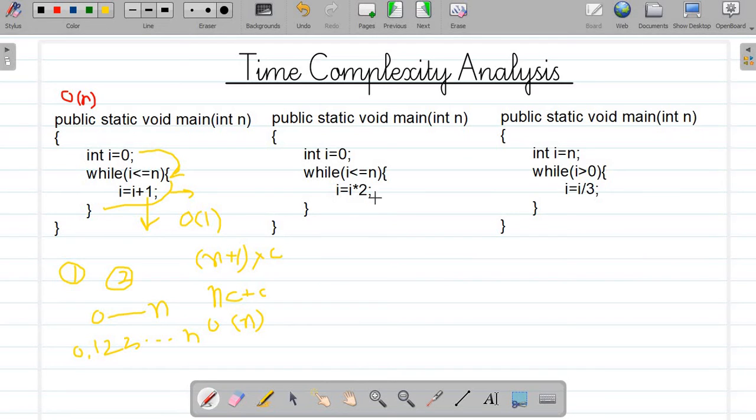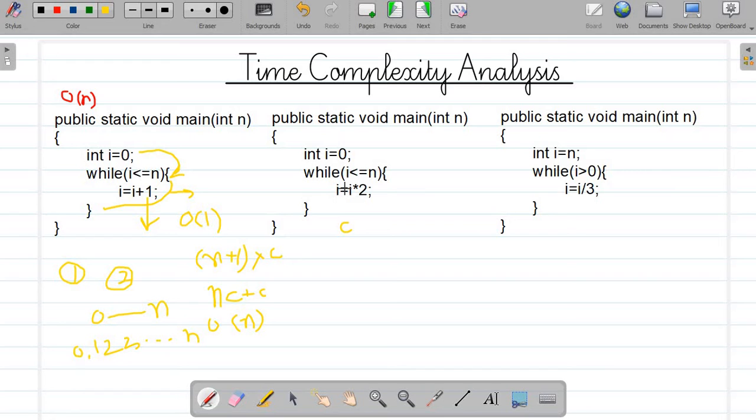Now let's check this for this other function. See, they both are the same. The only difference is that over here my i was being incremented by 1 in every iteration, and here my i is being doubled, or multiplied by 2, for every iteration. So over here also we'll do the same. First we'll see how many iterations are being performed, and then we are going to see what work is done in every iteration. In every iteration we do a constant work because only the i is being changed.